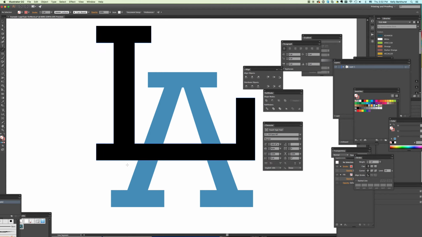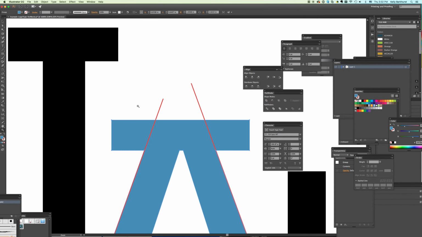I'm going to draw this line so that it continues up, following, and I might do 0.25 so it's thin, following that A. Then I'm going to do the same on this side. Alright, so then on the blue, I now know where it would overlap if these serifs were gone.